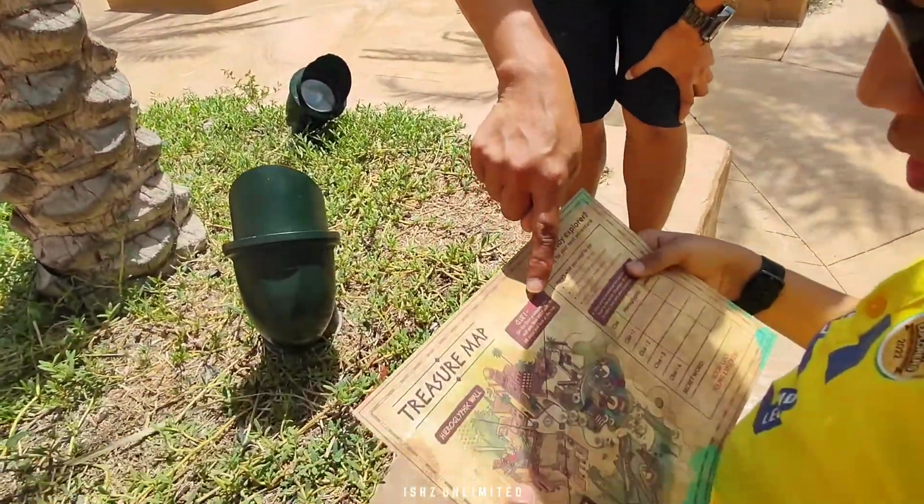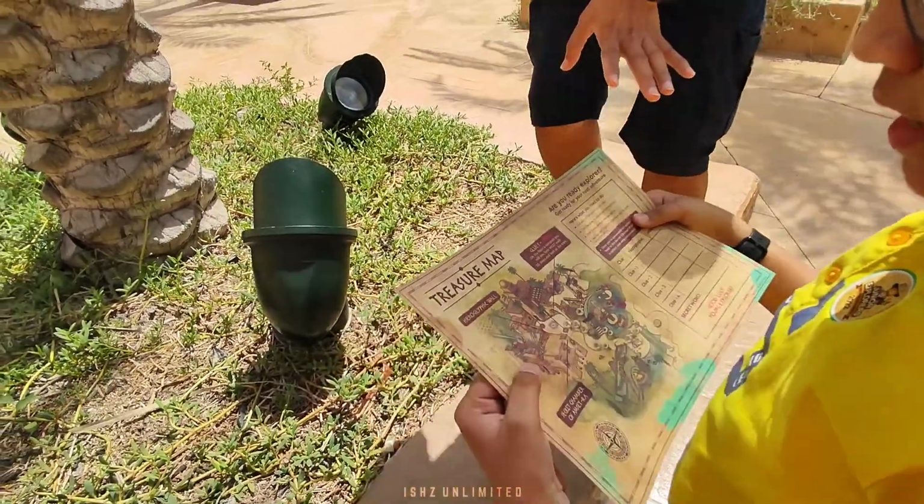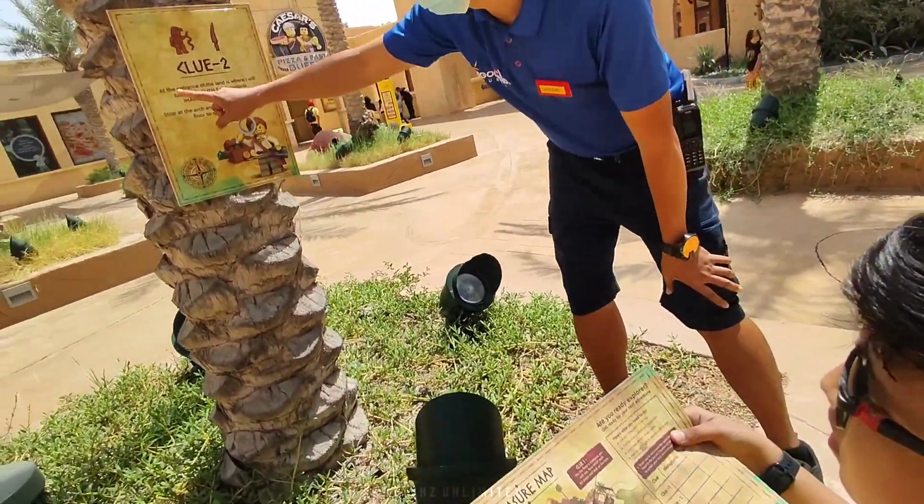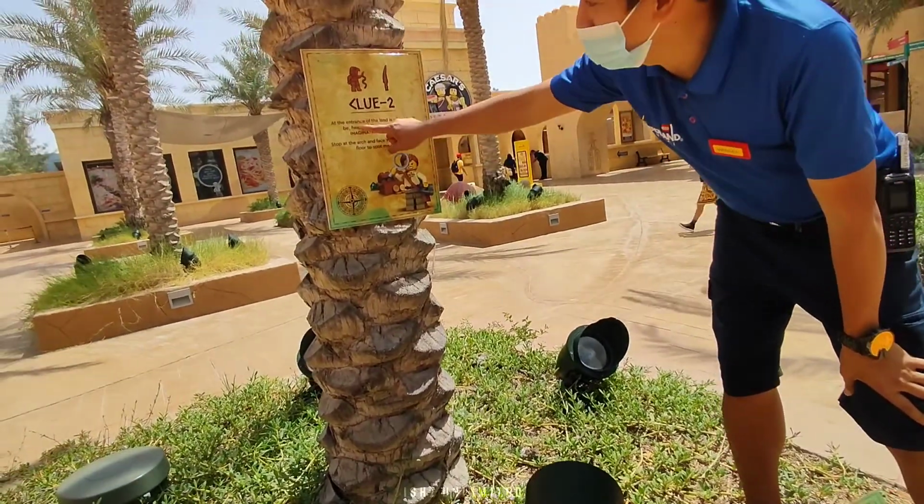So the clue number one, you find it here. Yeah. Right? Yeah. So what did you find here in the hills area? Yeah. You find it here? Question for the clue number two. Okay. Aside from this one, what did you see?